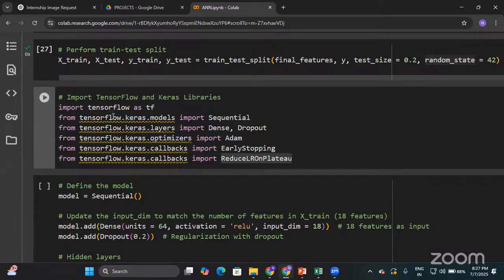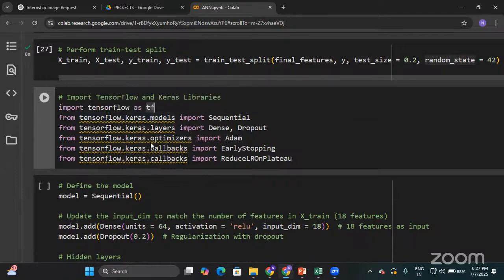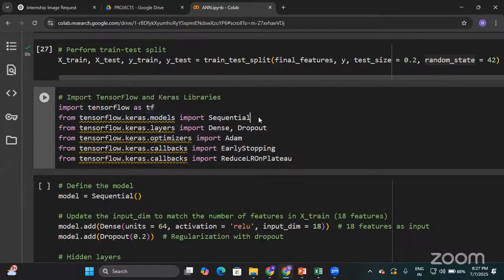So for that, we have a package called TensorFlow. For building neural networks, deep neural networks, we use TensorFlow, guys. So I'm importing TensorFlow as tf. Then from tensorflow.keras.models, I'm importing Sequential to build a sequential model.